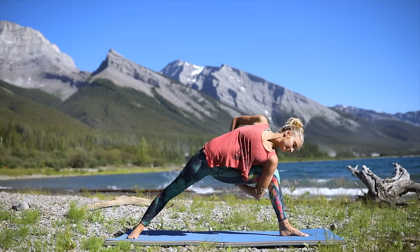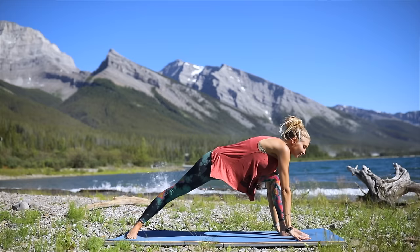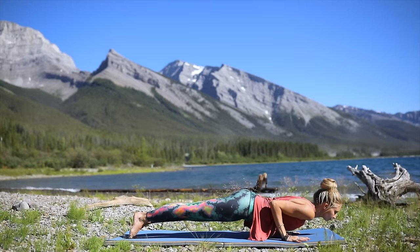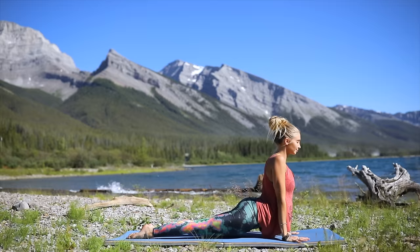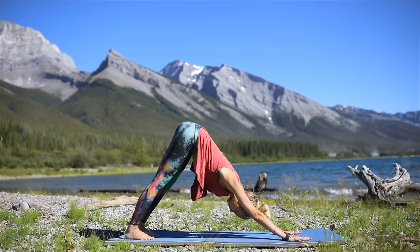Exhale, slowly bring your gaze down towards the mat first, release your top arm, come on up over to your peaceful warrior one more time. Inhale, then exhale, cartwheel the arms down, pivot the back foot, opening into a lunge, stepping back into plank position. Take your flow — chaturanga, inhale upward facing dog, exhale push back, release into your downward facing dog. Well done — take a breath, take a moment to recenter yourself, your balance, your body, your mind. Come back to this present moment, come back to your breath.